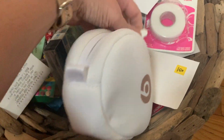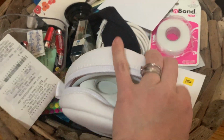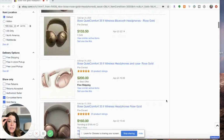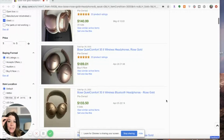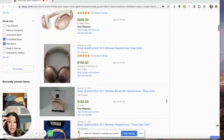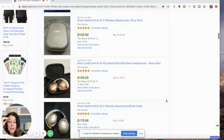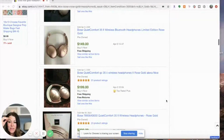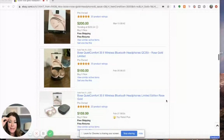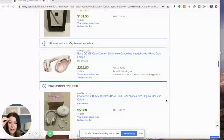These are Bose headsets that I actually got for a steal, either free or really inexpensive when I signed up for Apple Pay when I purchased an iPad or a phone years ago. These could really be my winners right here, although I need to look into what version they are. I'm sure mine aren't the Quiet Comfort, which are all 100 plus. I haven't seen exactly what I have. It's going to require some more exploring, but none of these are under $150.